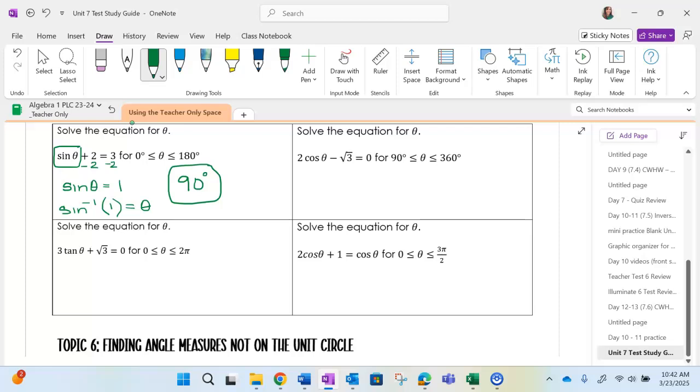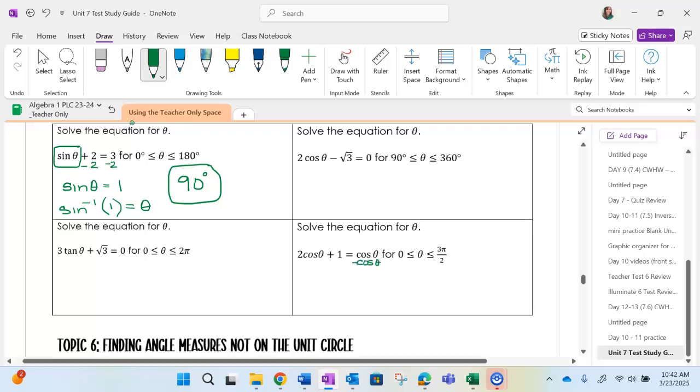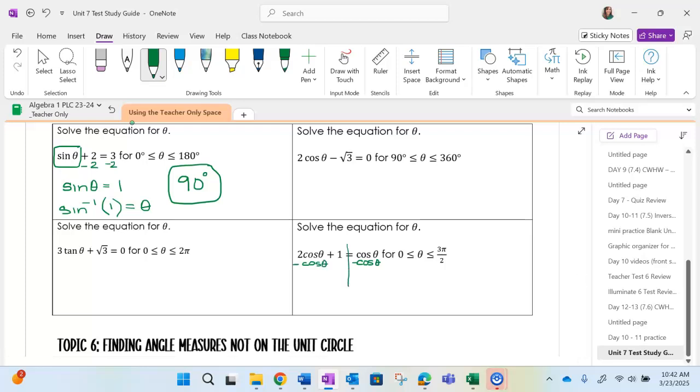All right, I'm going to skip down and I'm going to try this one. So I notice I have cosine on both sides. I can't have that. So I need to keep the bigger one because I want to keep it positive, and I'm going to subtract this one from both sides. So I know 2 minus 1 gives me 1. I'm going to draw my line. Plus 1 equals, now 1 minus 1 is 0. Now I can draw my box around it because it's by itself. Subtract 1 from both sides, and I have the cosine of theta equals negative 1.